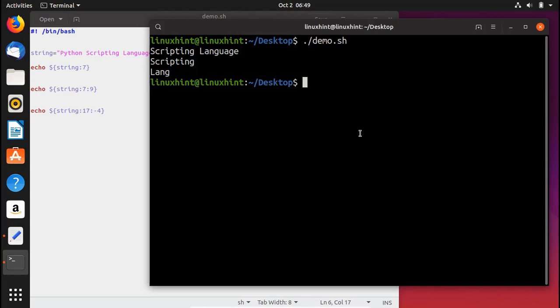So that brings me to the next question, which is question number 20. Mention some ways to perform arithmetic operations in bash. So the idea is that arithmetic operations can be done in multiple ways in bash. We have let, we have expr, we have bc calculator, and we have double brackets as well. These are the most common ways to perform arithmetic operations, and we have been performing arithmetic operations in previous examples certainly, but I would do a practical example for all of them so that you get an idea.